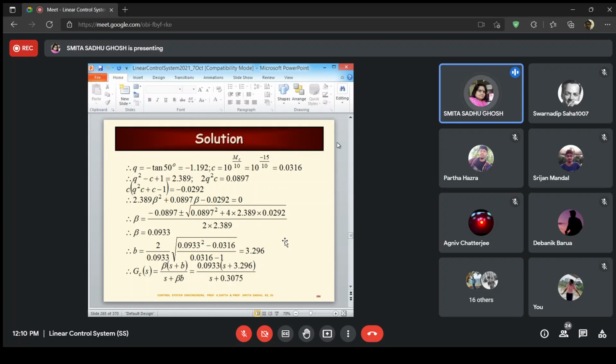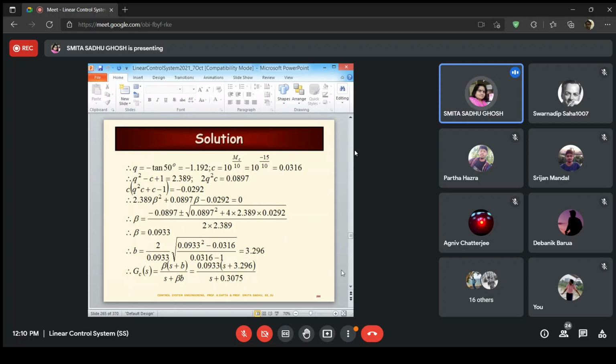So if a practical problem is given to you, the first step, and the more important step I would say, is to decide on the values that you require. Once you decide on those values, you can put them in the expressions and mechanically find the compensator transfer function. So two steps are involved: the first is decision, and the second is just finding the transfer function on the basis of what you have decided earlier, right?